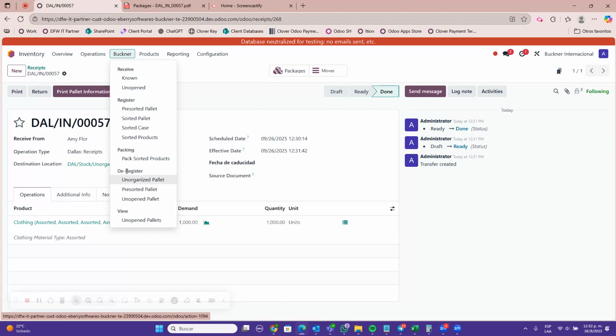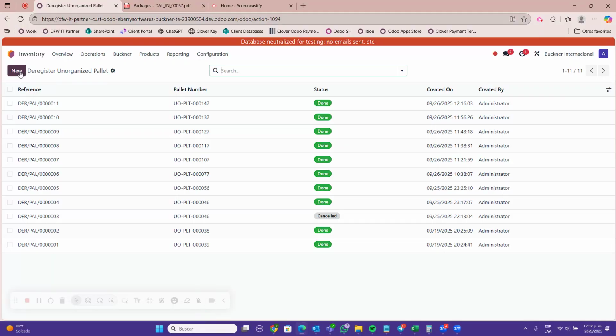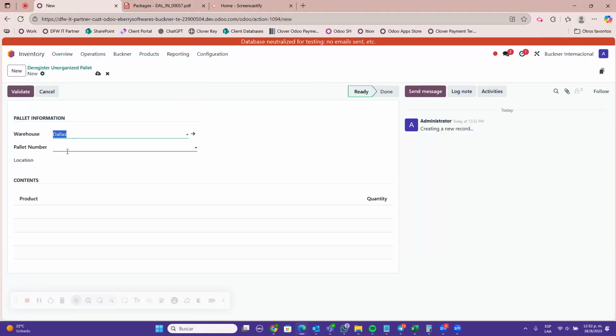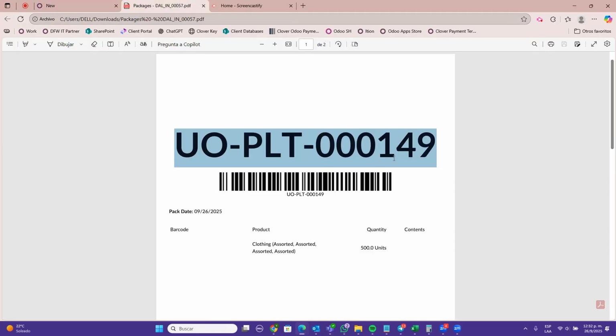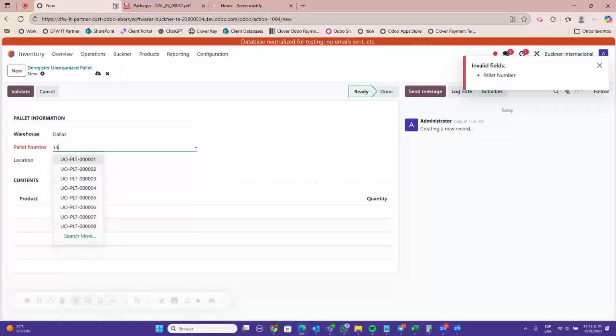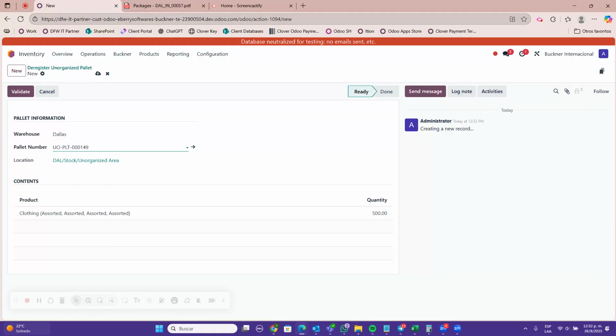So we're going to click here, deregistering our unorganized pallet. In this case, we're going to select the number that is 149. As you can see, 500 units of clothing assorted. So we save this and we validate.